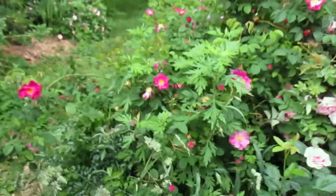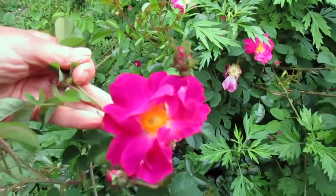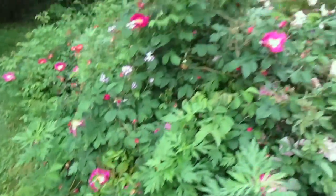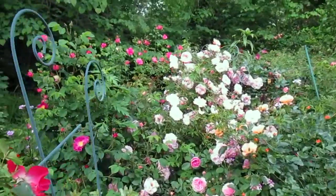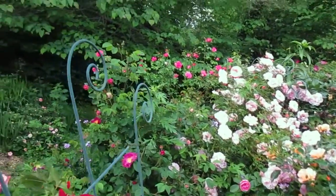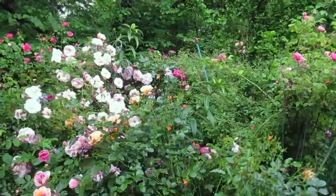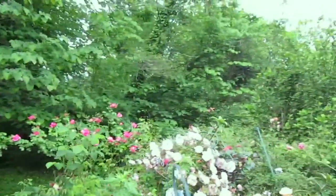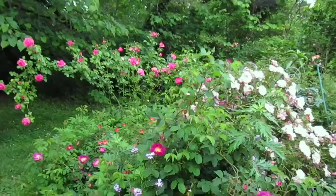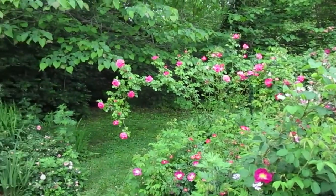And this lovely single rose is La Belle Sultane, which is a Gallica rose, another old Rose Reader rose and a real favorite of mine. And then in the back you see there's another of those Red Dawns. It's actually one I took as a cutting from the one over by the flagpole bed. And you can also make out perhaps the purple next to it, or purpley-ish, which is Stormy Weather, a rose that I quite love.